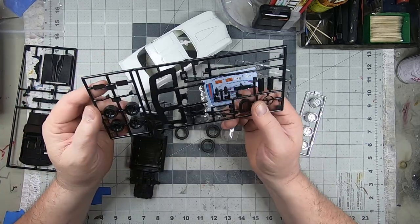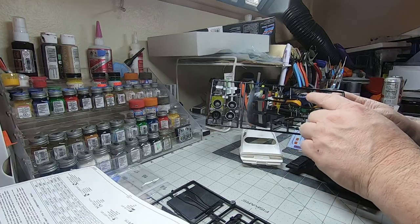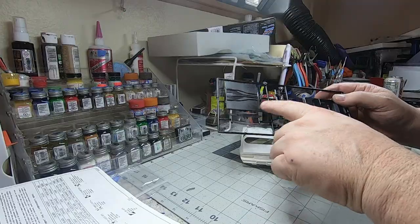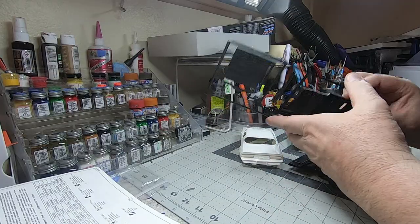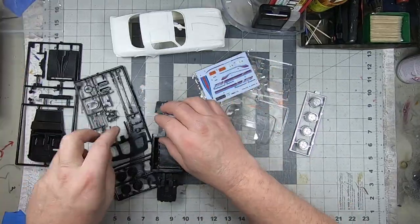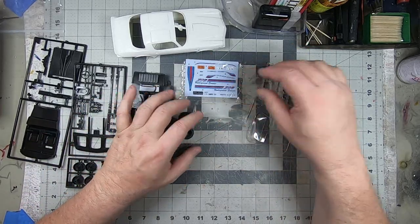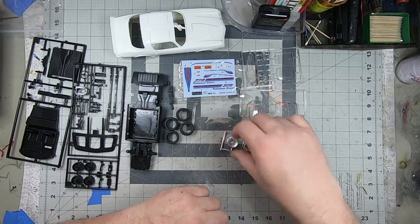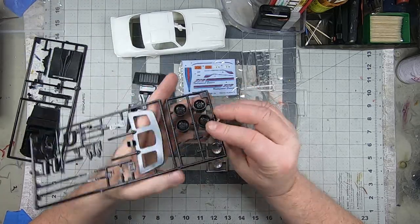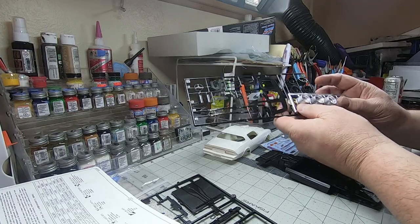So, you know, the parts, I guess we can go through them. Not a lot to look at. There's some straight parts and some round parts and some flat parts and some rectangular parts. It's really simple. There's not much to it. So I'm going to do this one in a time lapse. I'll go ahead and speed the cameras up and start doing a little bit of prep that's involved, get some paint on it, and then we'll come back and talk about it a little bit before I do the final assembly. Got two different wheel options.